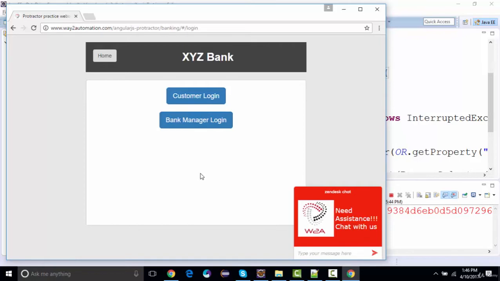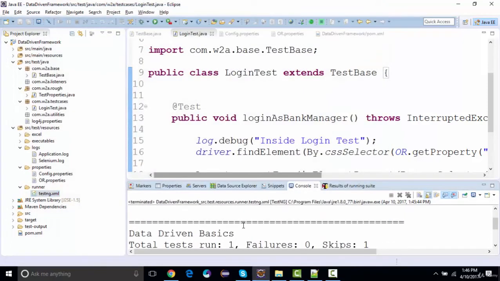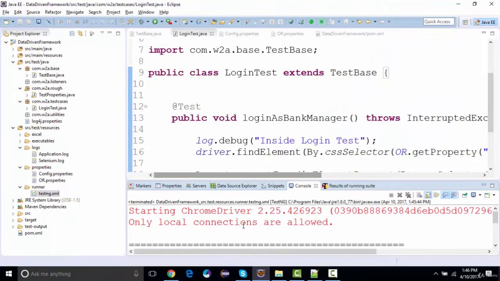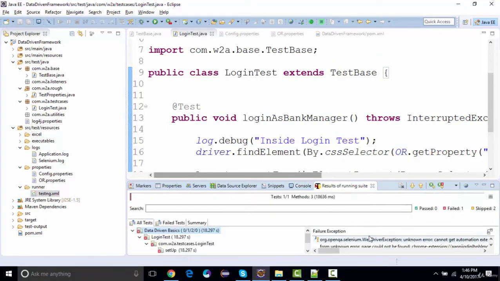Let's go over here. Okay, we got some exception. Let's see. There is a configuration failure. The failure says WebDriverException: cannot get automation extension.